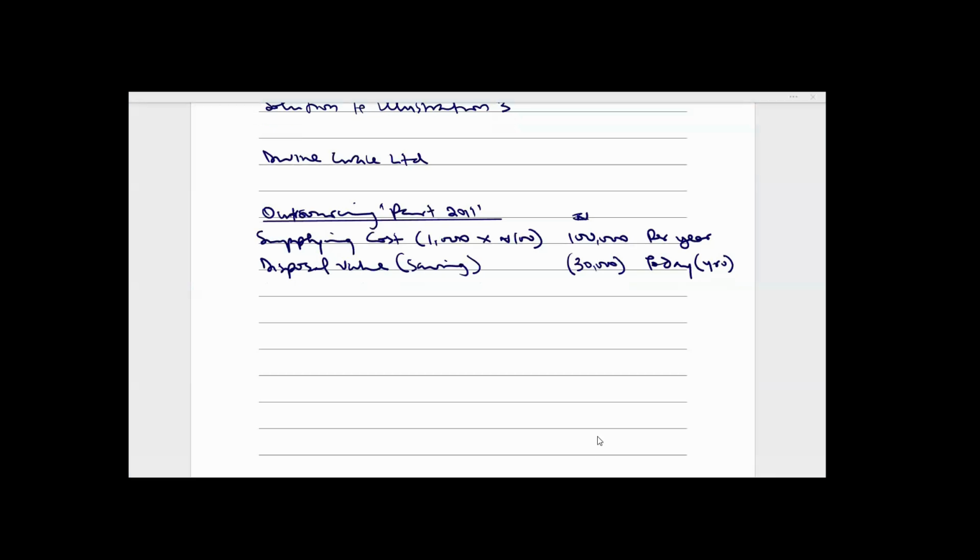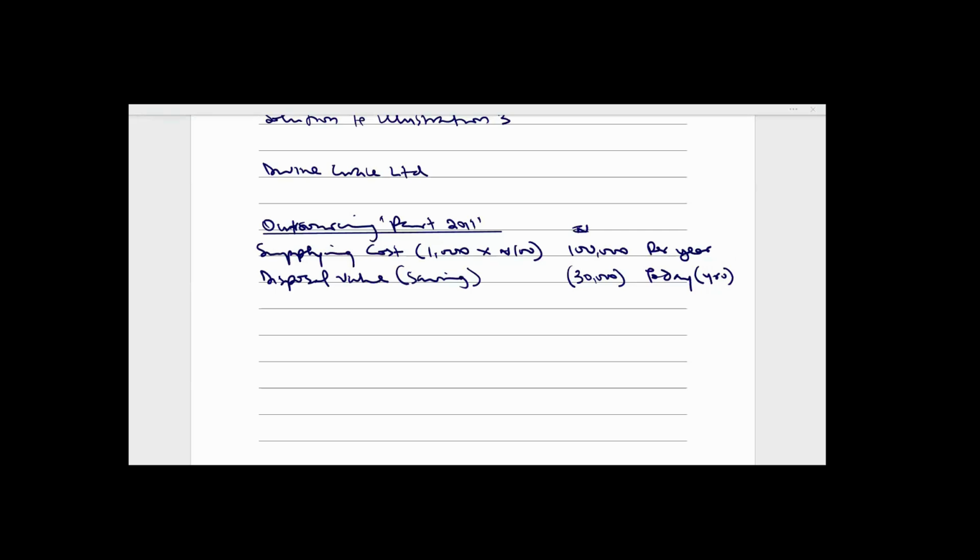Number 3. Whatever assumptions you have made, you have to state all of them. Number 3, product and process engineering costs are incurred to ensure that the production process for Part 2011 works smoothly. So what that means is that if the company does not incur product and process engineering costs, there won't be a smooth production run. Although these costs are fixed in the short run with respect to units of Part 2011 produced, they can be saved in the long run if Part 2011 is no longer produced. If Part 2011 is outsourced, product and process engineering cost of 8,000 naira will be incurred for next year only. So that means product and process engineering cost will appear twice.